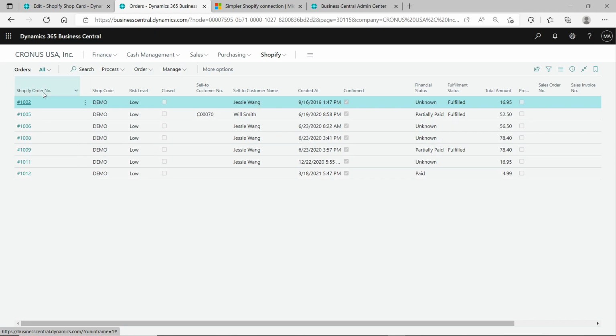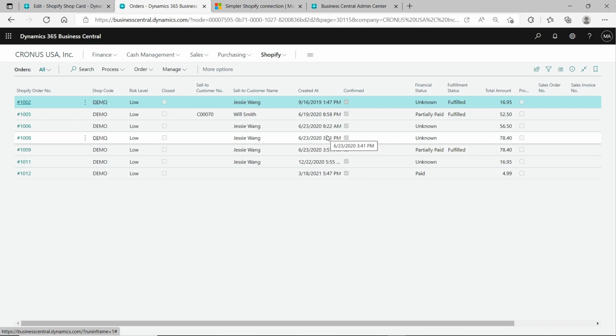If that's the case, those orders will not be retrieved at all. And also, if you retrieve these orders, even if you have auto create customer and auto create sales order turned on, it's not automated. You still have to manually click on those buttons. And also, after you posted the order in your Business Central, the transaction status, like the order status, does not get sent back to Shopify. The Shopify order status still does not get updated. So there are so many issues, and it's not a finished product. None of the clients can use this product, even if it's released.